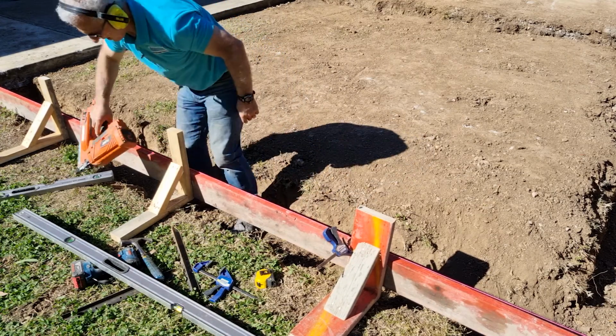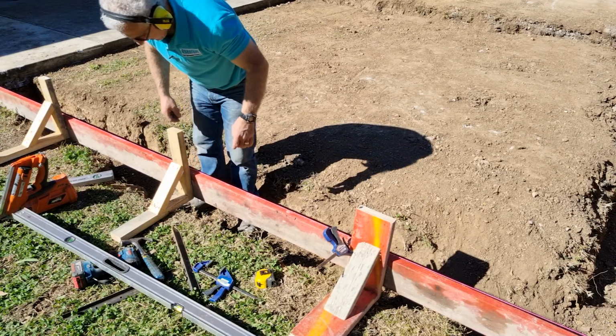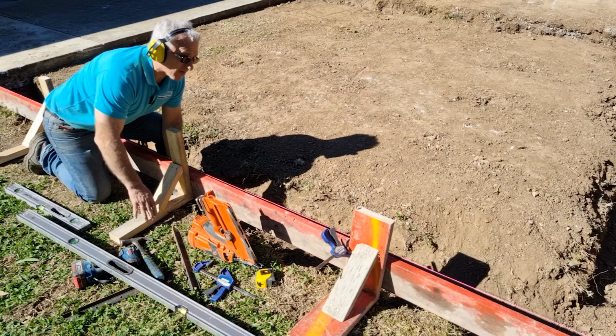So I'll just put 2 nails in, that should be plenty, so that the force is going that way, not that way. Straighten up the board to the string line.